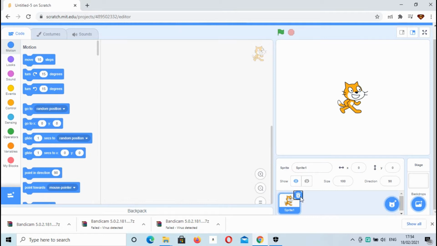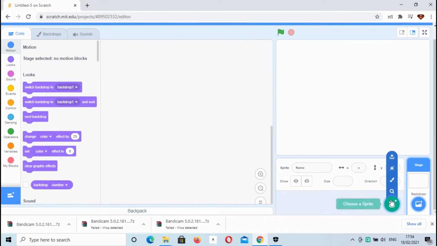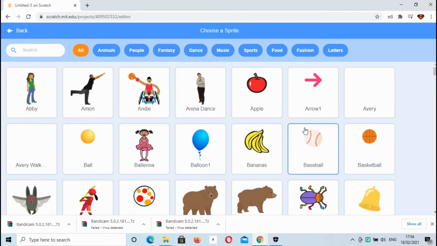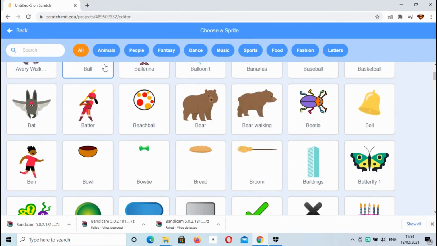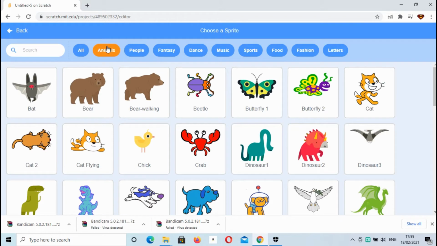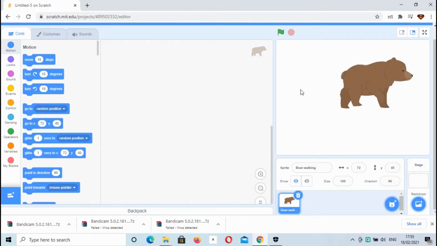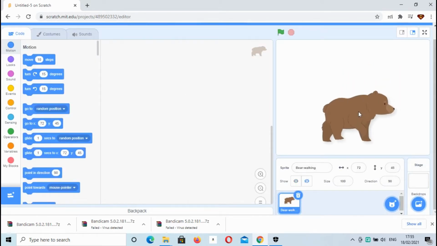I just need to press it and find a new character here. There are a lot of characters, like animals, people, fantasy, dance, etc. I'd like to choose an animal here. There is bear, bear walking. I love this one, let's choose this one.